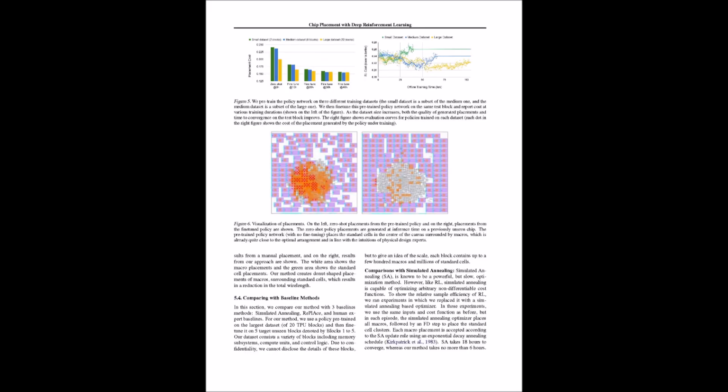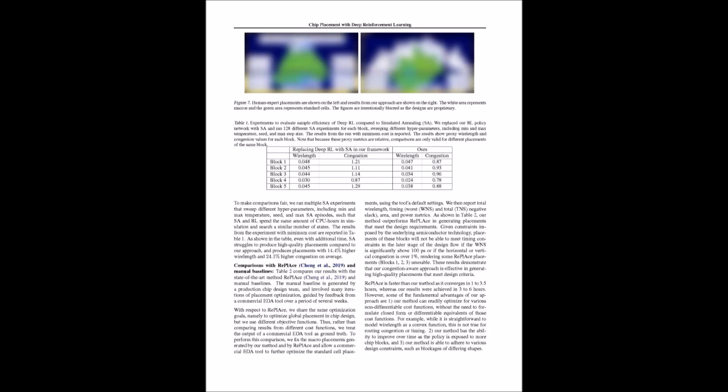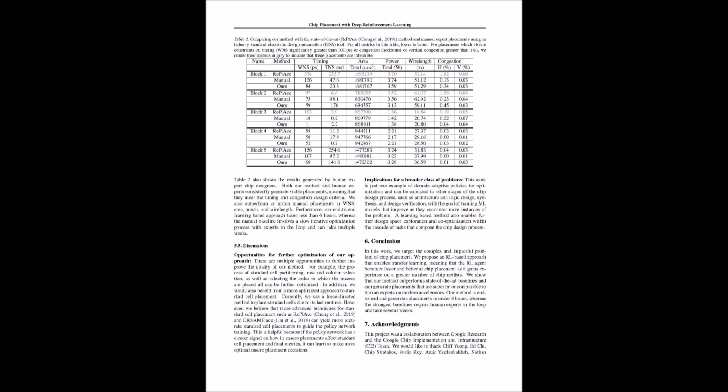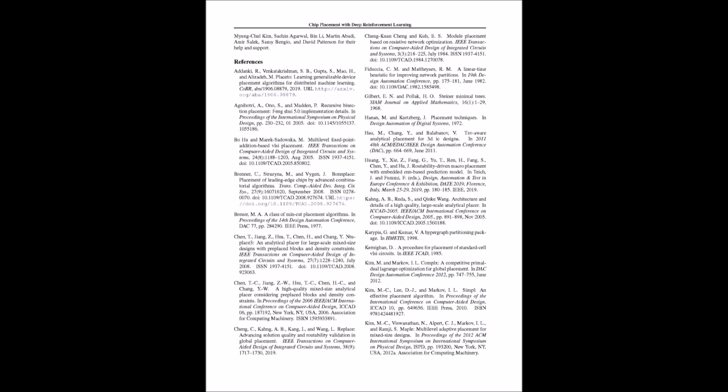That's fascinating. It is. And what's remarkable is that the AI isn't simply copying these existing designs, it's learning the underlying principles and patterns that make them successful. It's almost as if the AI is learning to think like a chip designer, but with the added advantage of being able to process information and explore possibilities far beyond human capabilities. So we have this AI, trained on the fundamentals of chip design and equipped with a powerful neural network to guide its decisions. But did it actually work?